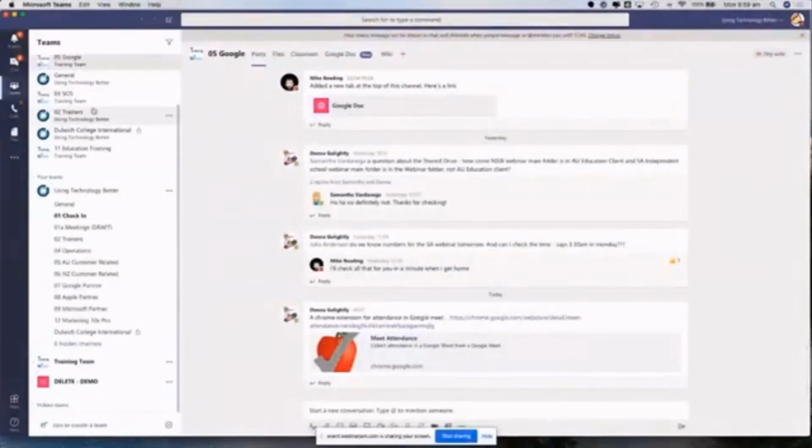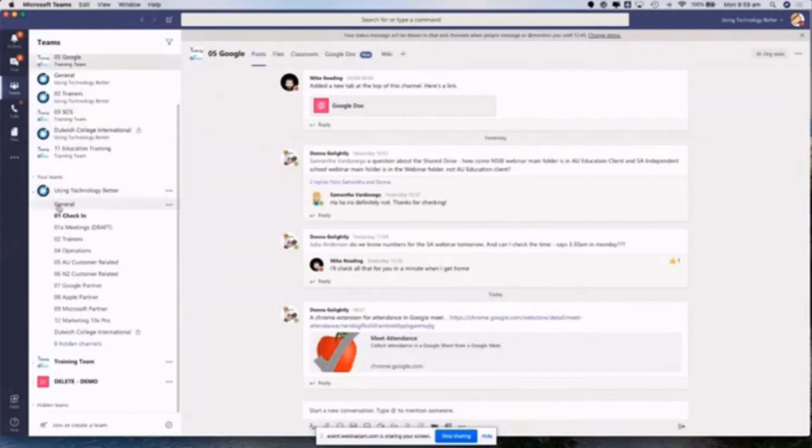But in terms of the way in which I set up my channels, I can manage them by pinning them up here. The great thing about this is they are not based on alphabetical order. I can move them around depending on what I need to do. So you'll see that I've got my Google one at the top, and then I've got these general ones down the bottom here.